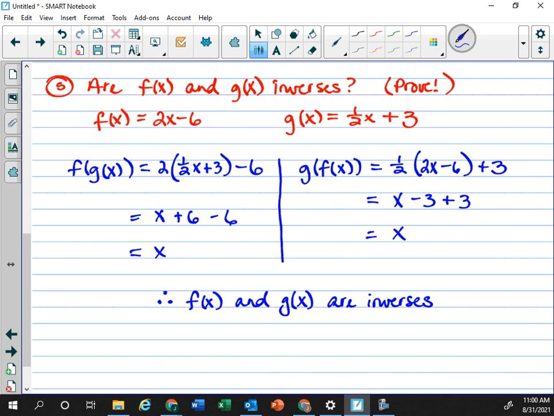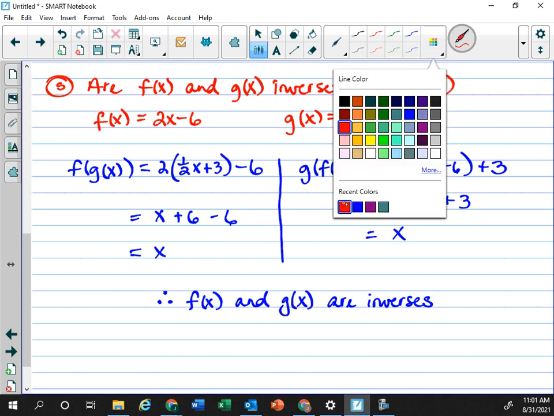So now as you're going through these, if you do one and you start with f of g of x and you get like 7x plus 2 is what it simplifies to, okay, that's definitely not just x. So you can stop there and say, no, f of x and g of x are not inverses, assuming you didn't just make an arithmetic mistake. But to prove it, you have to show both sides. You have to show both f of x and g of x. Is everybody okay with the notation and everything with that? Okay. All right, one more example, guys.